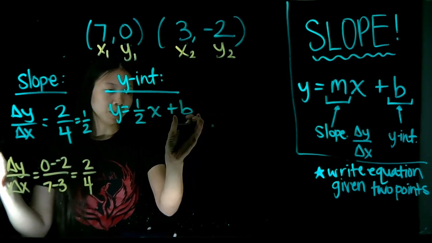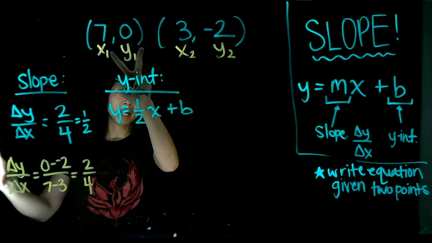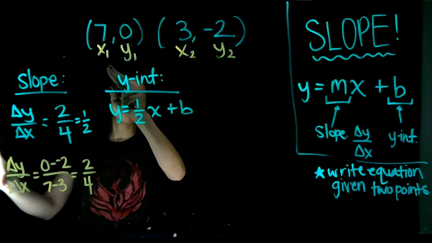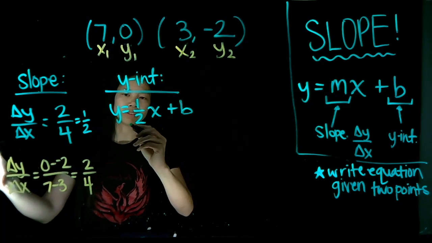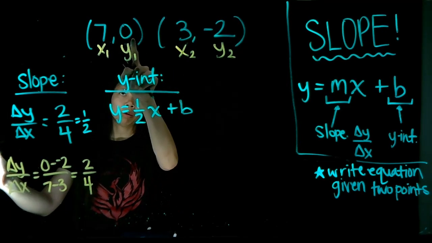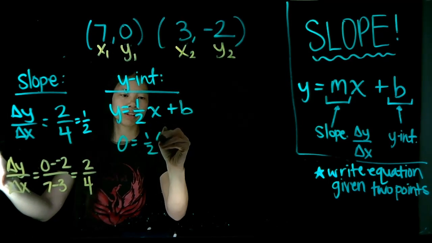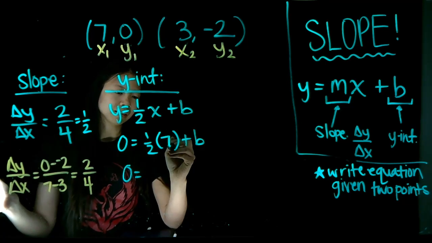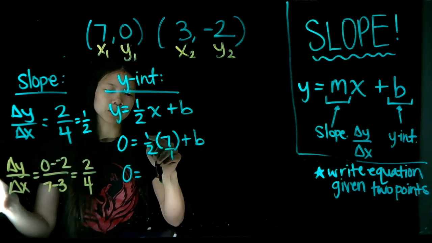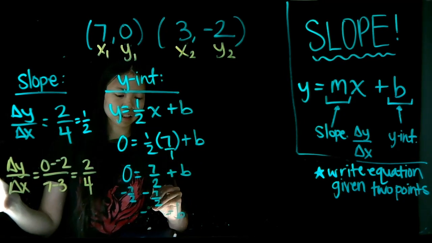I do not know my b yet, right? Because neither of these are my y-intercepts. So I'm going to pick a point to test. Either of these points should be on the line, so I can pick either one to use. So I'll use 7, 0 for now. I'm just going to swap out my y and x, which is 0 equals 1/2 times 7 plus b. Now we're going to simplify. 7 times 1/2 is the same as 7 over 1 times 1/2. So 7 times 1 is 7, and 2 times 1 is 2, plus b, and then I can subtract 7/2 over. b is equal to -7/2.